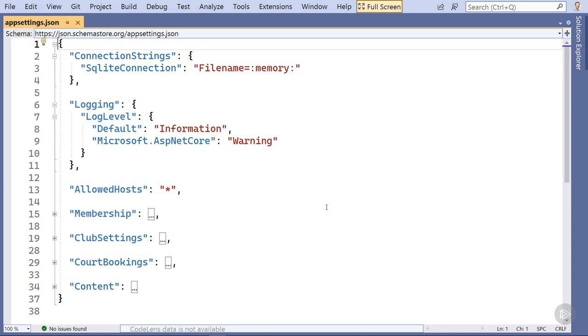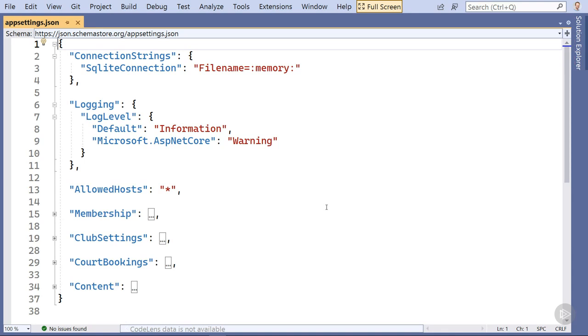You can see the hierarchy of configuration values at work here, with the related configuration grouped into sections within the JSON object structure. There's also an allowed host entry that controls which host headers this site responds to. This is not included inside an object used to define a section and is simply a configuration key and value.